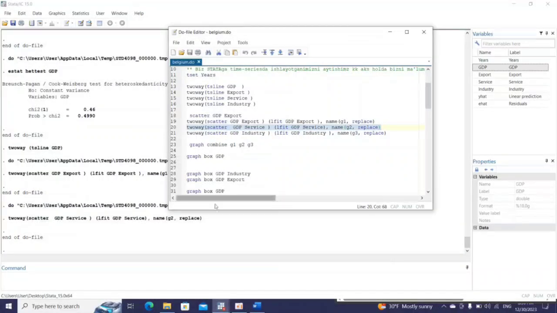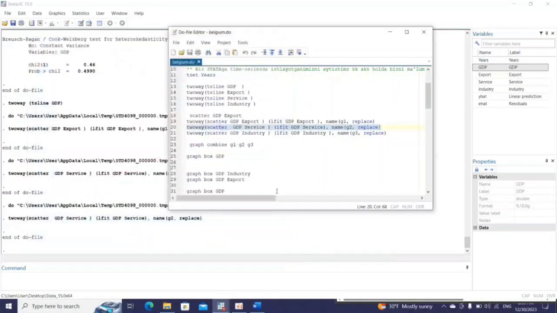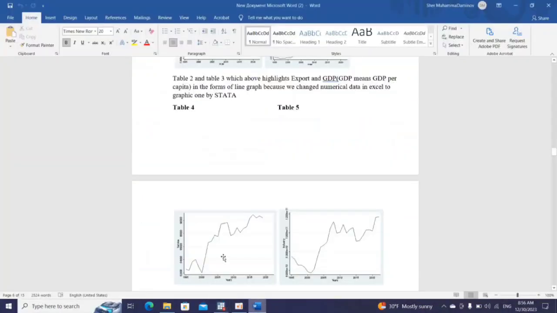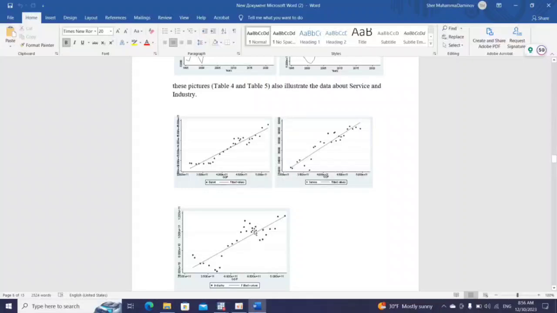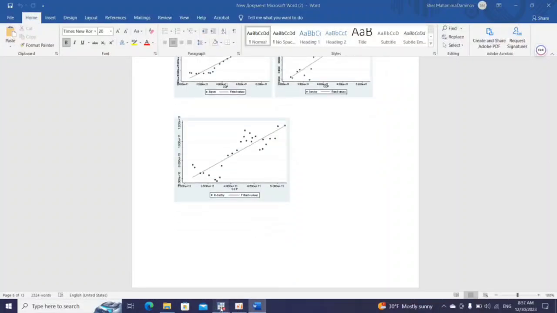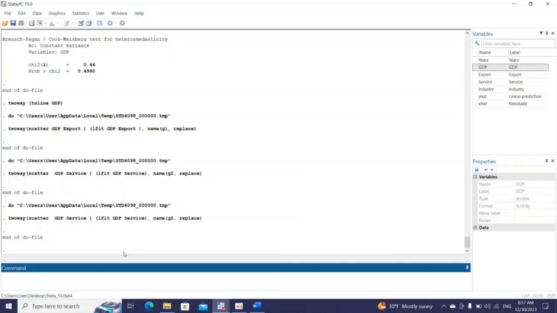And we also copy this picture from here and put it to a Word. I also already did it. Yeah, all three ones here. And next command, you're going to see it from the file.